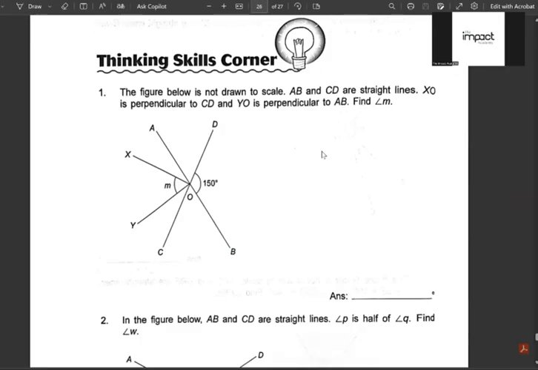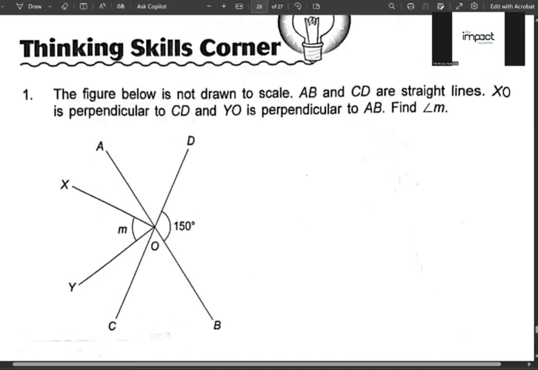This is everything about angles that you need to know. If you listen to me attentively, I think any angles question that comes your way, you will be able to solve. Okay, so let's start with the first one. Let's read together one by one.